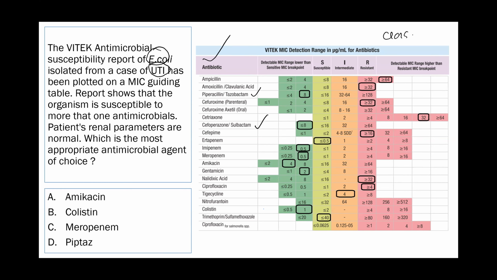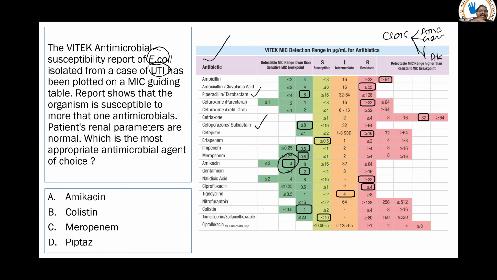Same class, different antibiotics should be split. So amoxiclav we can keep as first line, and piptas, magnex as second line. Similarly, gentamicin you can include in first line, amikacin in second line, discussing with your clinicians. So in this case, we have amikacin, which belongs to the second line, and it is also effective in UTI cases. So correctly, it was amikacin.